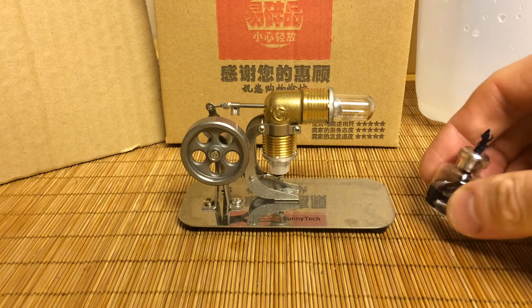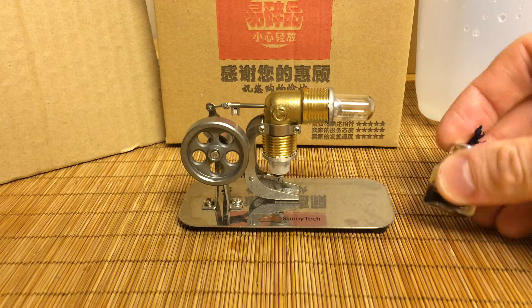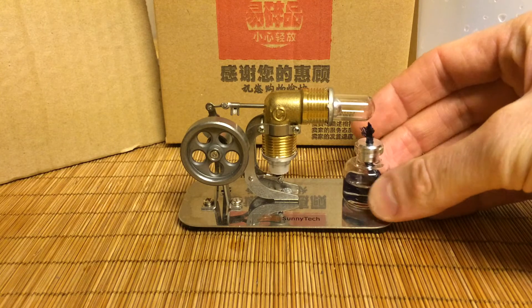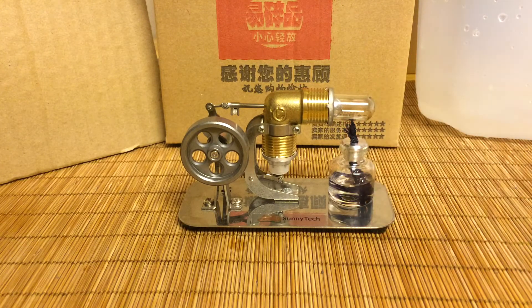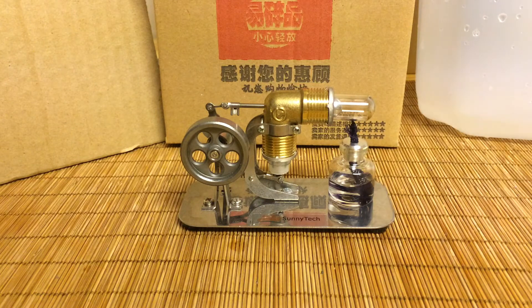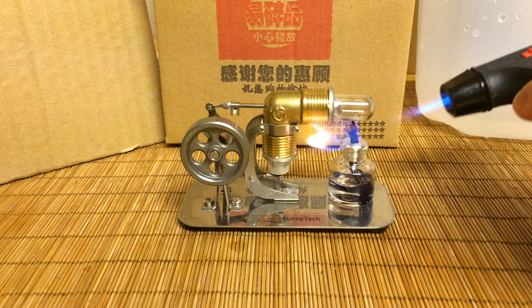So I have the bottle, and it's really cool because there's a little magnet built in the bottom, so it'll stick and not vibrate around. I filled this with 99% denatured alcohol — it's just a choice that I use. I've tried other ranges of alcohol and I just prefer the 99. It really lights up and heats up quick.